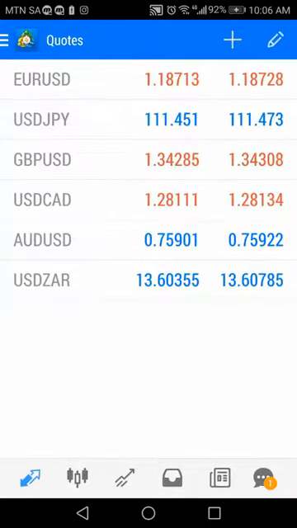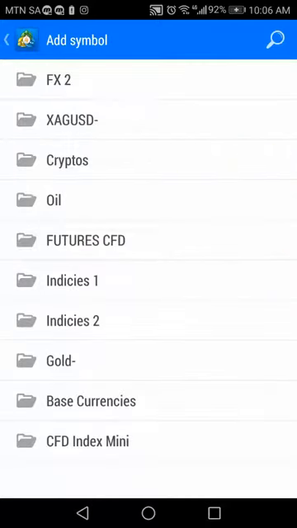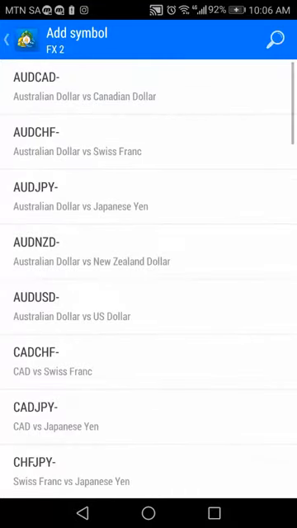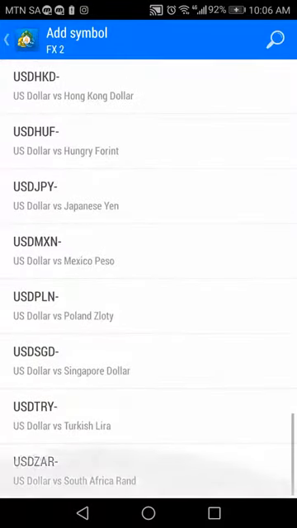So now that we've confirmed that we have a good connection and we are downloading and getting all the wonderful things that we want, we have this quotes thing open by default. Now these are the major currencies that people want to trade, or at least the most popular ones through JP Markets, which is why we have the US dollar, South African rand in there. You won't find that in many other brokers out there. If you want to add something, you can just go ahead and click on plus, and you've got all of the different options that you can usually find inside JP Markets. Got all these wonderful currency pairs that you can choose from.